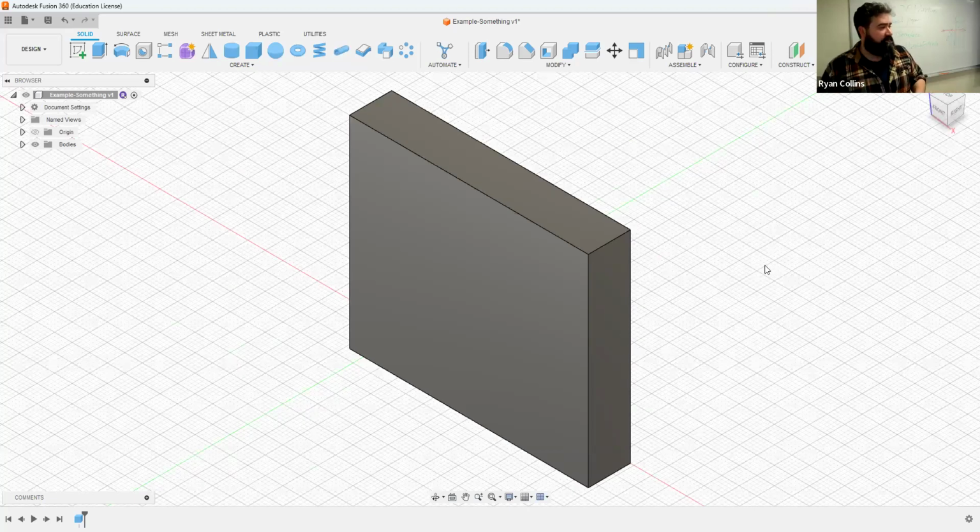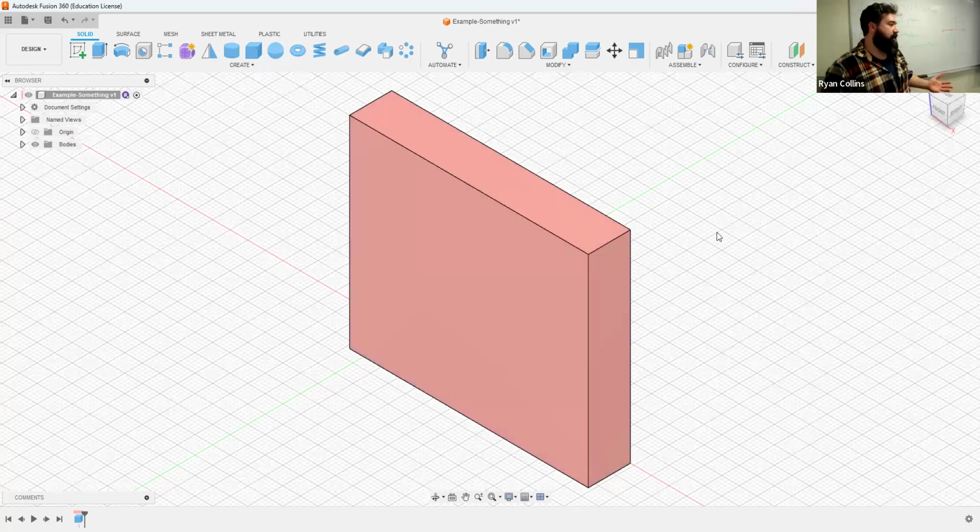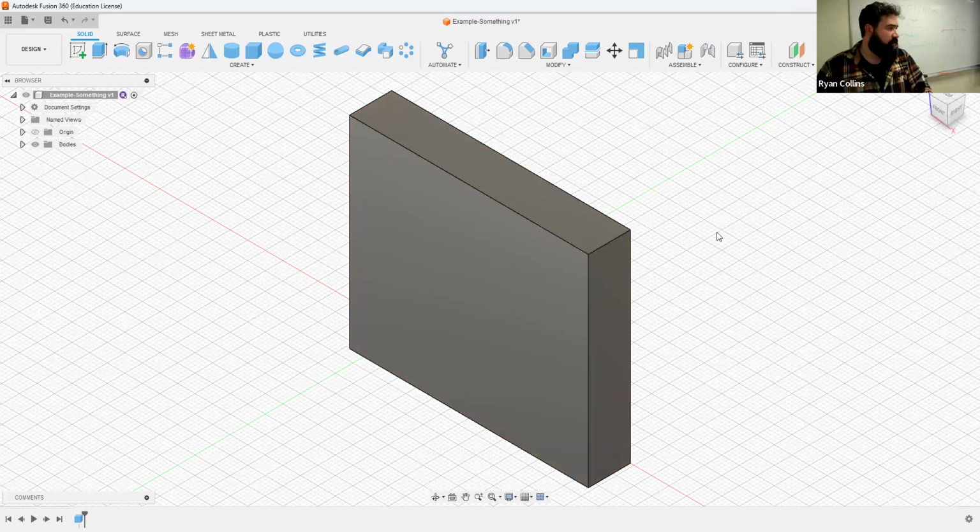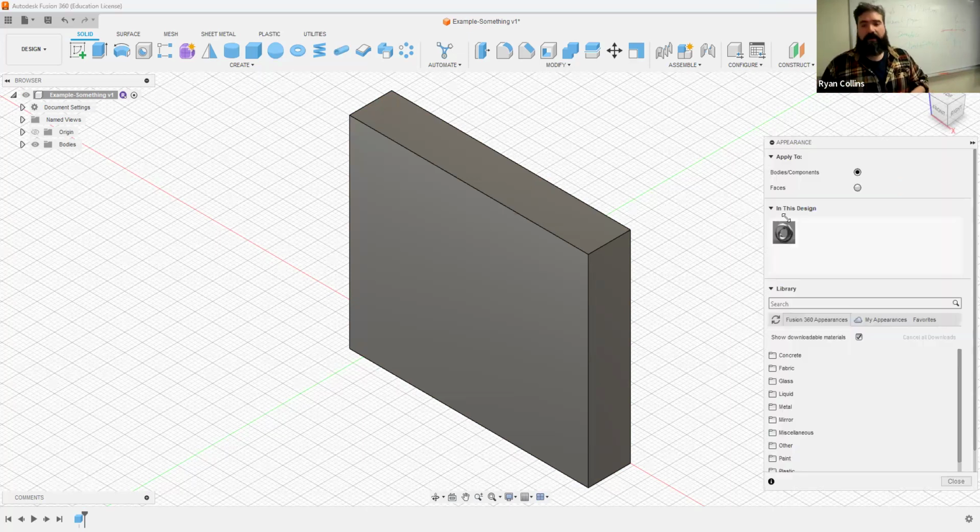You also have color views. As you're working, you can press Shift N, Shift November. It goes to auto color. It just assigns a color to what you're working on. This is important when you're working on different components. It'll automatically color them differently, just so you can differentiate what you're working on. The default view is appearance mode, and it's giving a kind of steel color to it. And that's literally what the appearance is. If you press A, it brings up the appearance tool. We'll talk about this later.